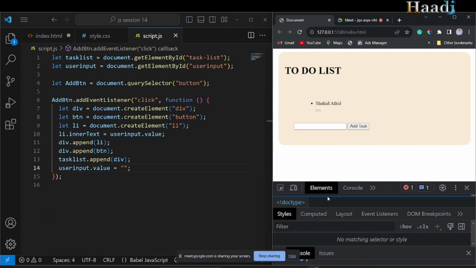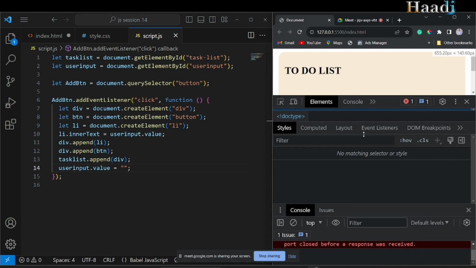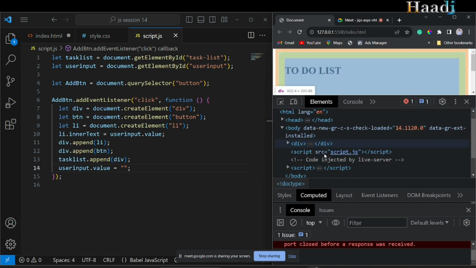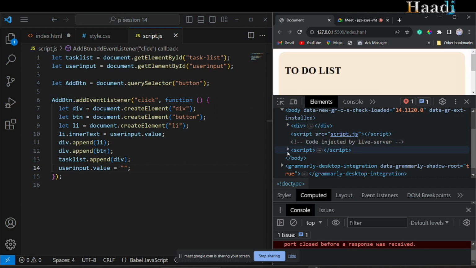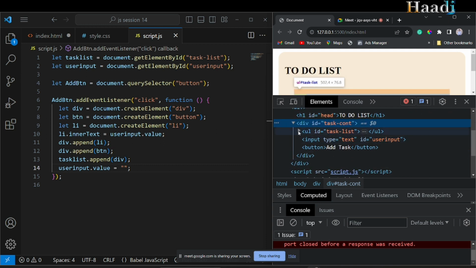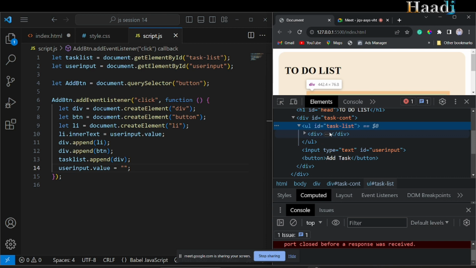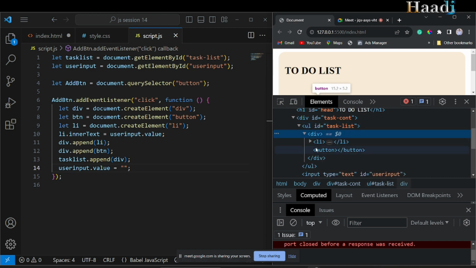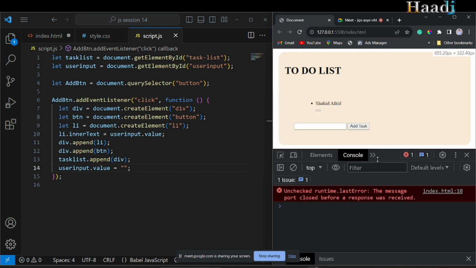Inside elements, you would be able to see that I have a div inside this UL. There is a div, and inside this div I have a list and I have a button. So for this list and button, this is the parent tag. Hopefully you have understood till now.